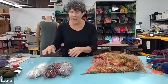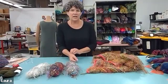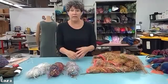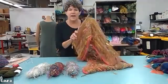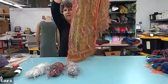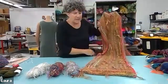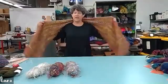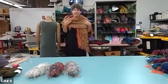So Brigitte did another wrap. She went to Impressions, and I don't know if any of you have ever worked with Impressions. It is our extra chunky version of Stuff. It has half the yardage and twice the thickness. So you work it on an 11 or 13 needle. And she just picked a color she liked and did this wrap, which just has a little garter detailing on the bottom edge, and trimmed it with a skein of Symphony in crab stitch, which is also reverse single crochet. And again, the same generous proportions that we have for everything.